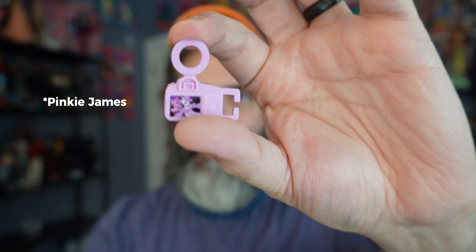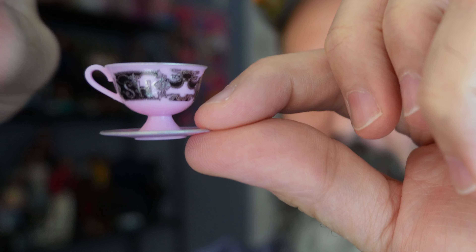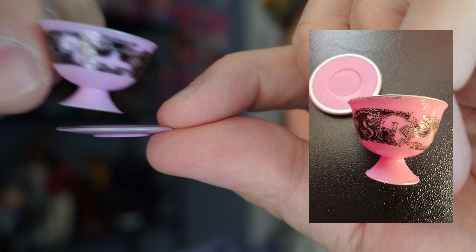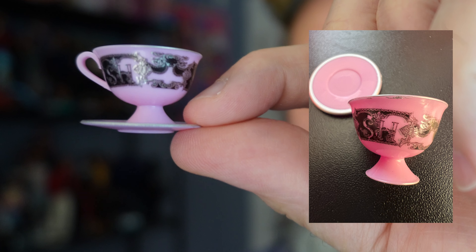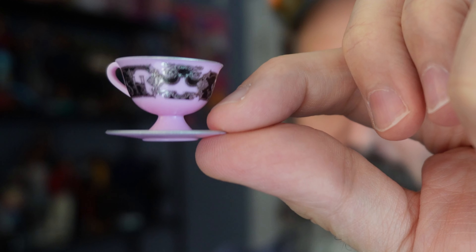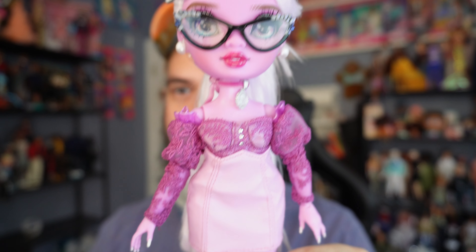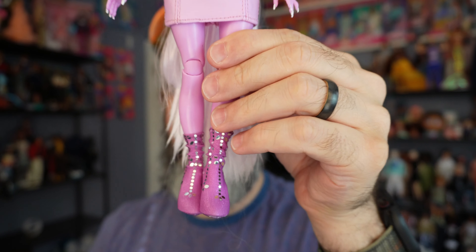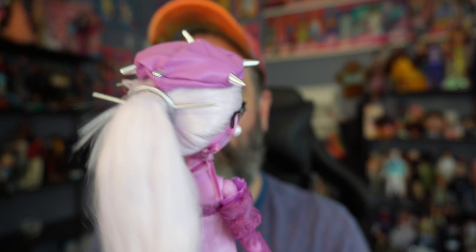I think she's kind of cool — I love her glasses and I love her weird spiked beret, I think that's kind of fun. Here is the front of the box; the sides of the box are very plain. She is a photography focus, and on the back we have a cross-sell of some illustrations.